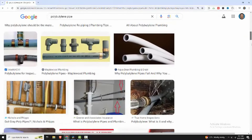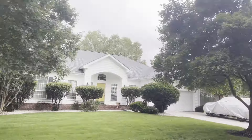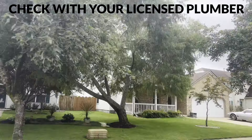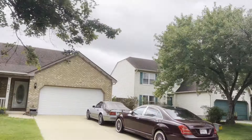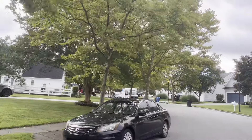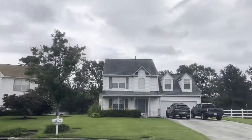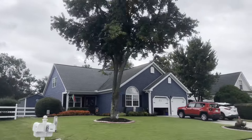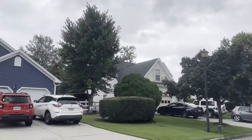Another drawback: I mentioned the lot sizes — anywhere from just over 0.2 acres, with a lot of them around a quarter acre, not very big. Your backyards aren't going to be usually very big either. That can be frustrating if you have a big four or five bedroom house with multiple kids and the yard is smaller than you'd want. On that note, the HOA is about $58 a month. It mostly covers the public areas and common grounds — tree-lined streets, the ponds, ground maintenance throughout the entire neighborhood.